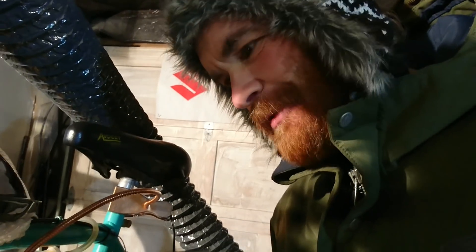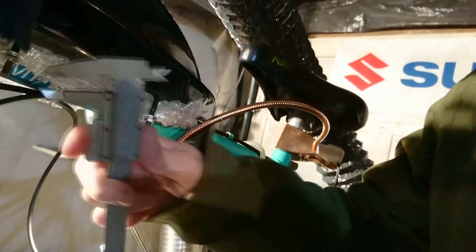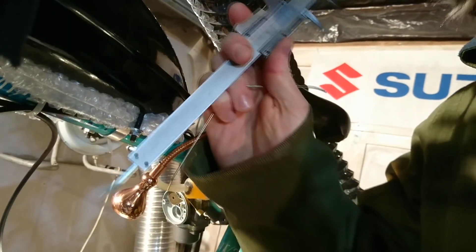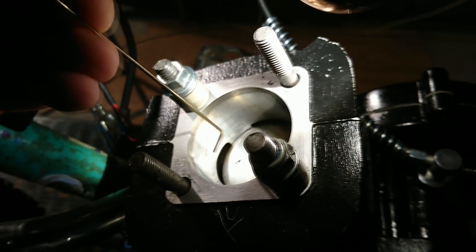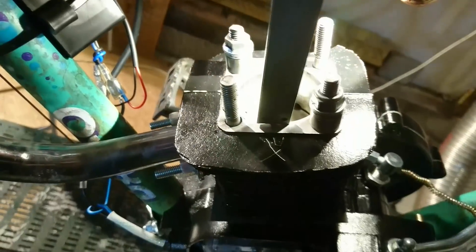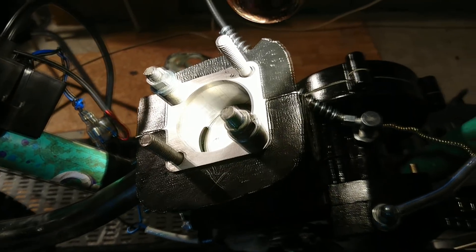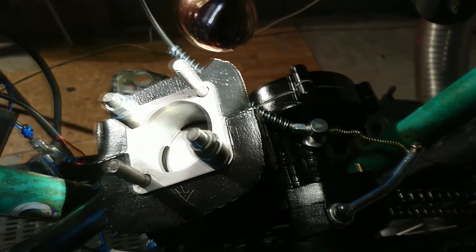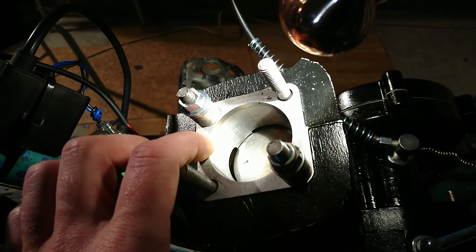I felt bad for not giving you any footage of me measuring the timing yesterday — I was a bit tired. I used my calipers, started at bottom dead center, and sent the plunger all the way down and took a measurement. Then I took a piece of wire bent at 45 degrees, brought the piston up until it hit that wire, and took a new measurement with the calipers. I added on the thickness of the wire bent at 45 degrees, giving me the position of the piston from bottom dead center, then subtracted the stroke to get the distance from top dead center to port open.